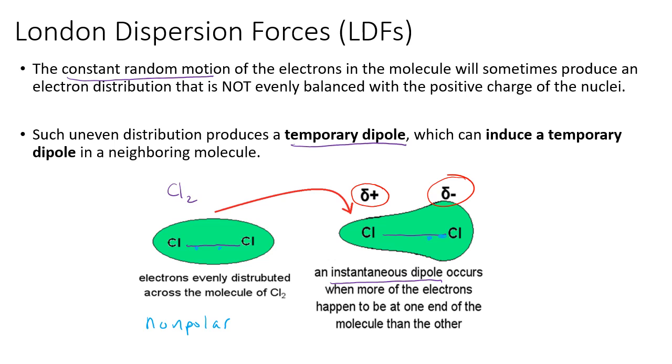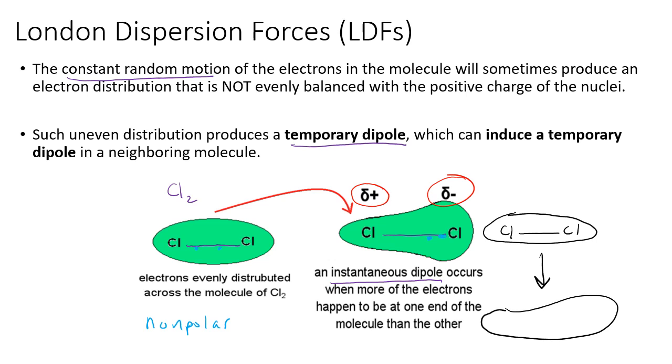And if this happens to be next to, which it would be, another chlorine molecule where it's non-polar, that can cause those electrons in that one next to it to shift in exactly the same way, where we have one end of the chlorine molecule that gains a little bit of extra electron density around it, becoming partially negative, and the other one being left without some, that's partially positive. So that's called an induced dipole. When you have London dispersion forces from an instantaneous dipole causing it to happen in a neighboring molecule.